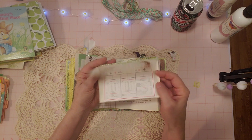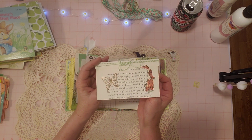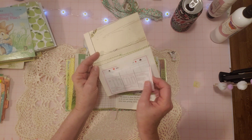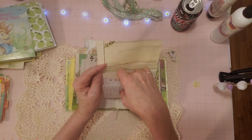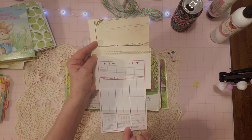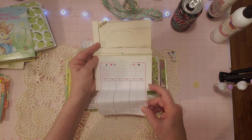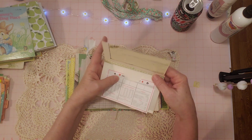I think this was a Roxy Creations Challenge project where we made a few of these together on video. And so this is the one that opens up. You can put something in here. It's an envelope. And you have this bridge tally card here. You can also, or not card, but score sheet, that you can write on front and back. And just have some fun with that.